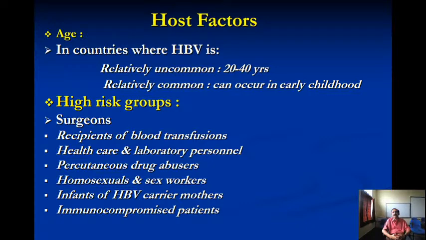So what about the age? In countries where hepatitis B is common, the disease is relatively uncommon in adults. I mentioned the age earlier itself. In places where it is rampant, you have it in all age groups, also in children. In places where it is moderately present, it is there in all age groups, but mainly in adults. While in places where it is rare, it is mainly in adults. So that is how it is.